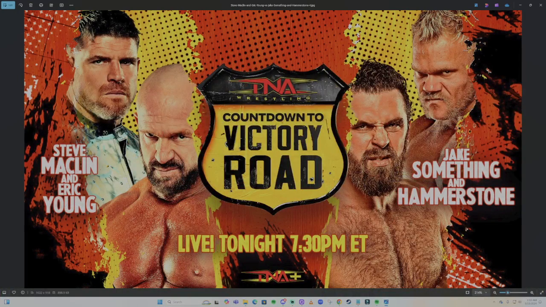Alrighty. And then we go to our next match. This was the last match of the pre-show. Check it out. Okay. You had a tag team match. You had the team of Steve Maclin and Eric Young taking on the powerhouse team of Jake Something and Hammerstone.